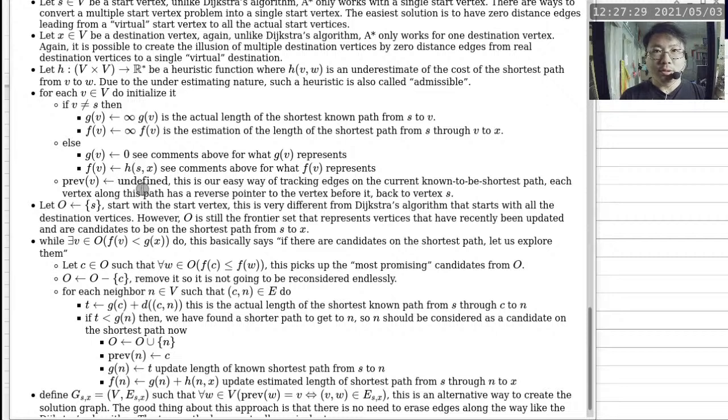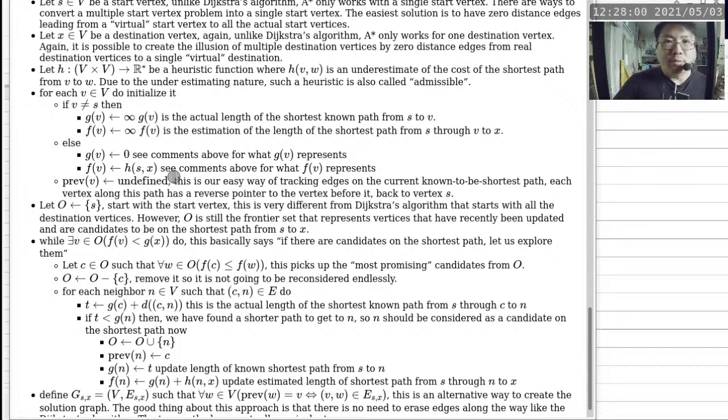Well, the answer is just h of S X, because that's what the heuristic function is for. It is just a very easy to compute kind of thing that will allow us to have an estimate of the length of the shortest path between two vertices, and it cannot be overestimating. So that's why F of V, when V equals S, F of S is actually just h of S X. That's kind of easy to understand.